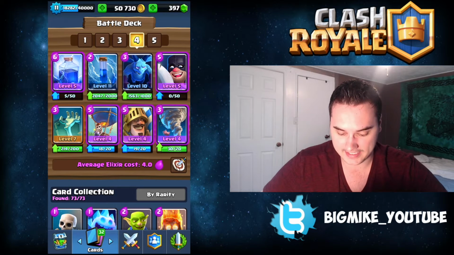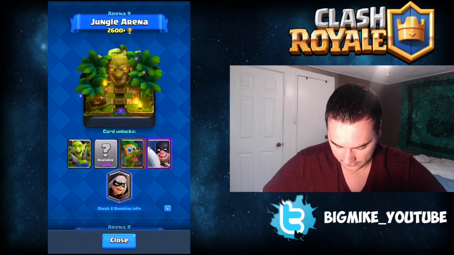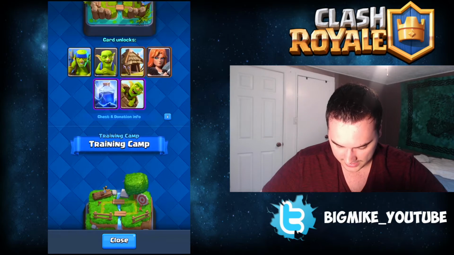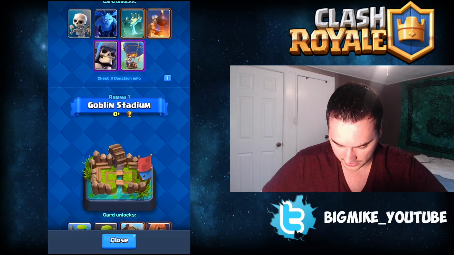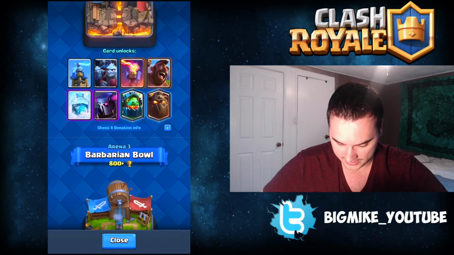And I decided to make this a non-legendary deck. So there are no legendaries in this deck. So I'm pretty sure you can unlock all this stuff. Let me check when we can unlock all this. Since Goblin Stadium, when do you unlock Balloon? Alright, so you unlock Balloon there. Where's the Prince? Okay, the Prince is the last one. So you can use this deck pretty much from Arena 2 and all the way up, which is pretty cool. Hopefully I'm not forgetting something.